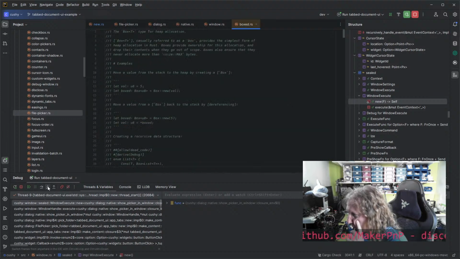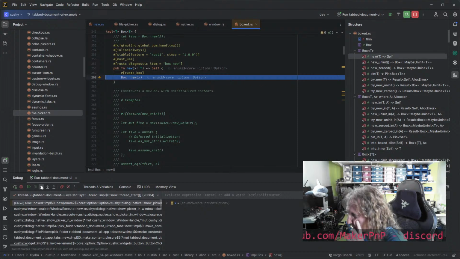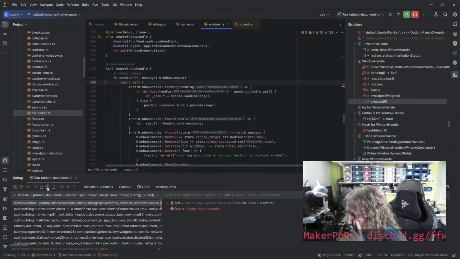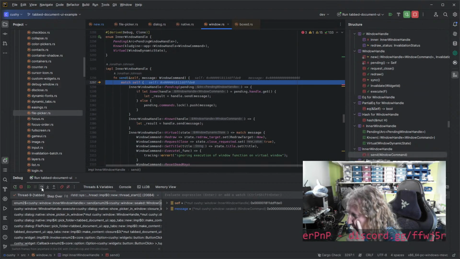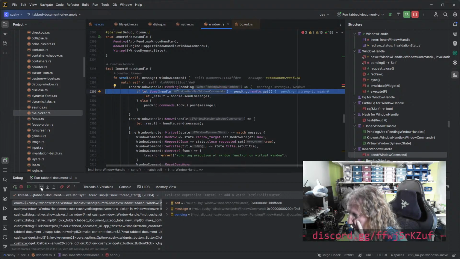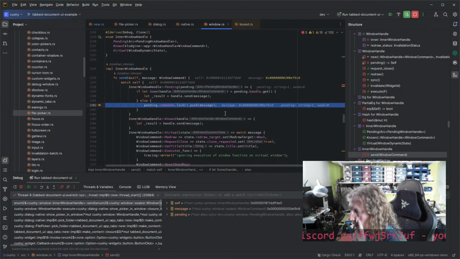So it does that. And it creates self with a box. And we create a box. And it calls send. And if it's a pending window, and if there is a handle, pending commands lock push message.